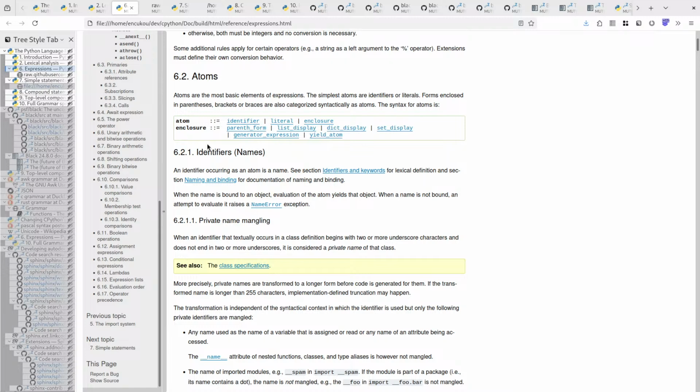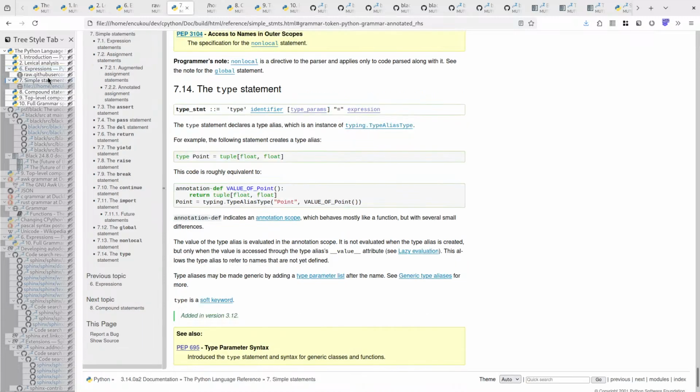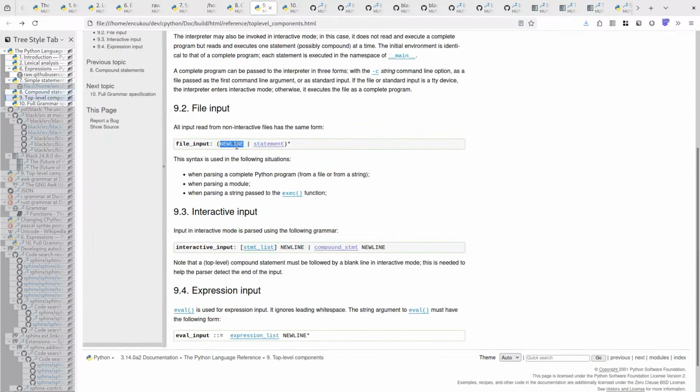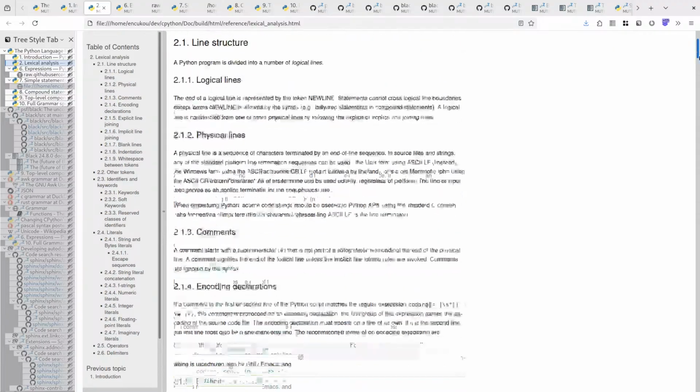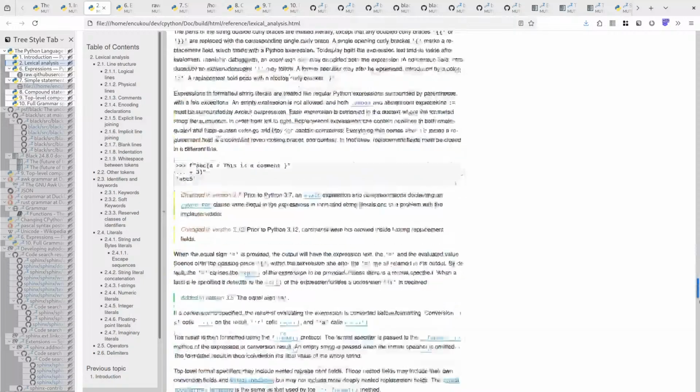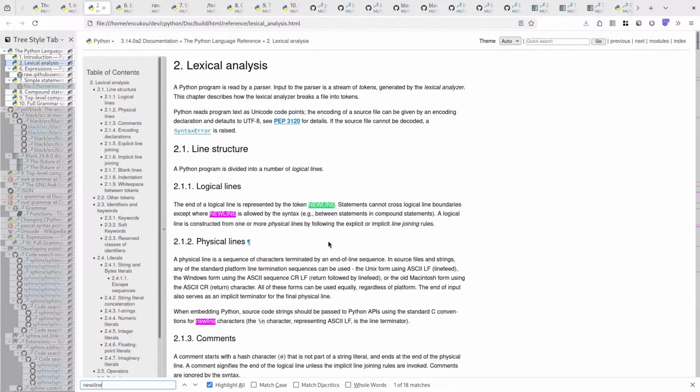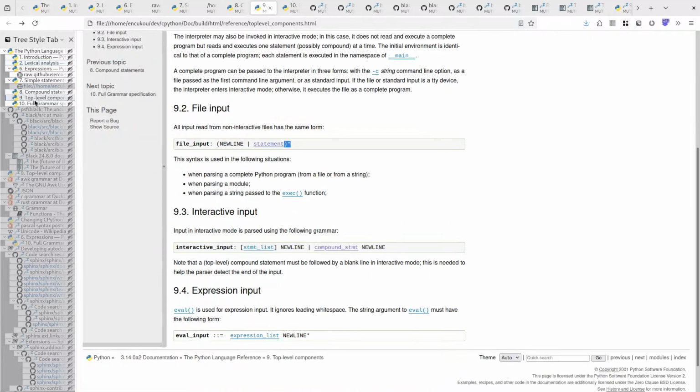And that new line here, like those new line capitalized keywords. Where do you see that? Previous tab. Which one was that? Oh, this one. Oh, the new line. That's a token. Has it been used before? Nowhere. Oh yeah. It must have been forgotten. Okay. Right. So new line is a token. It's actually documented in lexical analysis, which also uses this form of grammar in a slightly different way. Oh, here it is. All right. Okay, new line. It would be great to link that, but that's for the future.